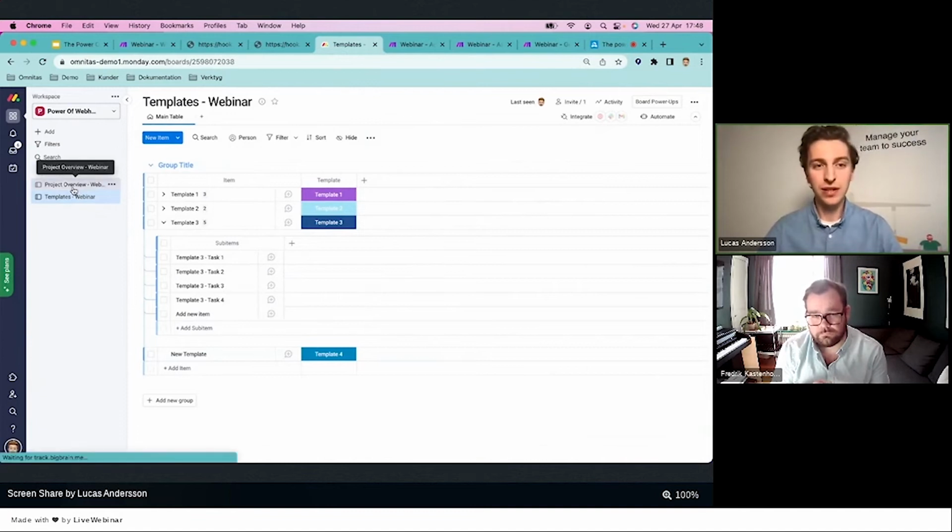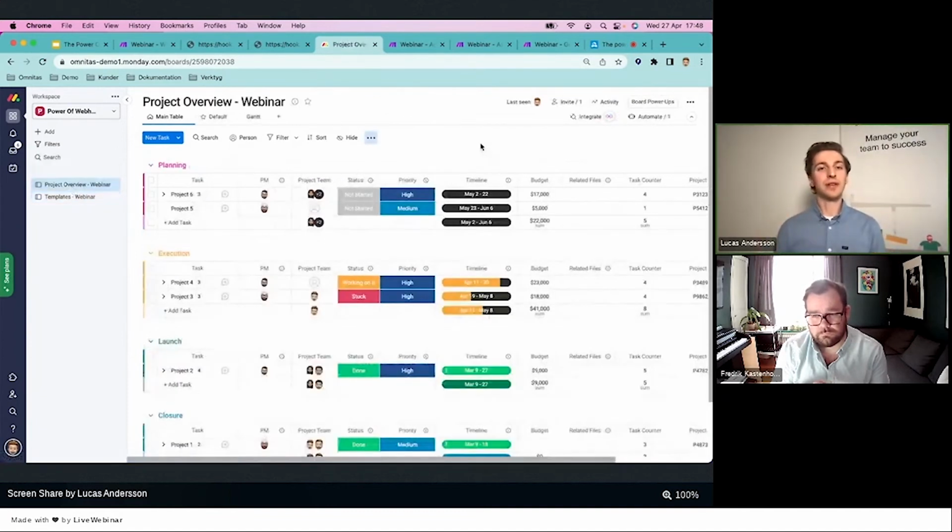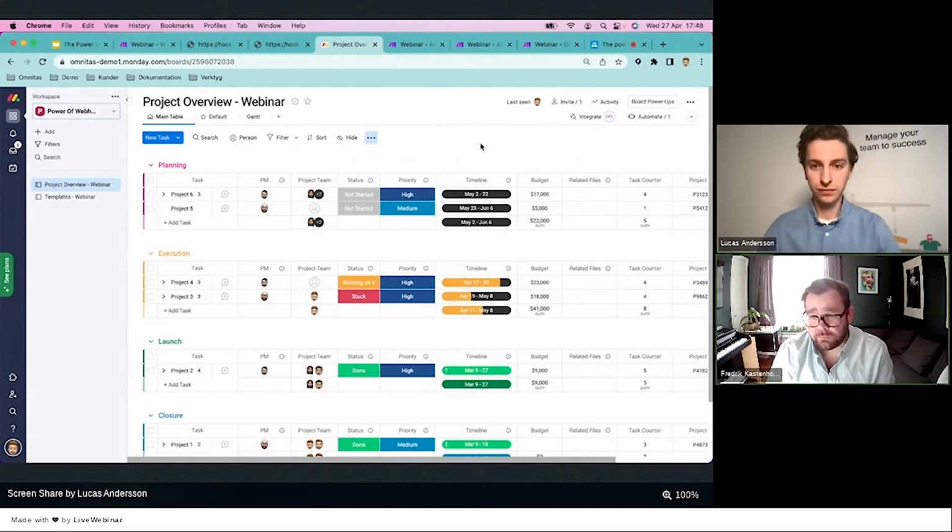And not just talking about templates specifically, this is also something along the lines of what we can do with webhooks: take something that might already be possible in Monday and make it even better, or take something that's not even possible with native automations and create functionality that isn't out of the box. Staying on track of templates in this case, you can input some information in those sub items, and we can actually be really creative with what kind of values we input in those.